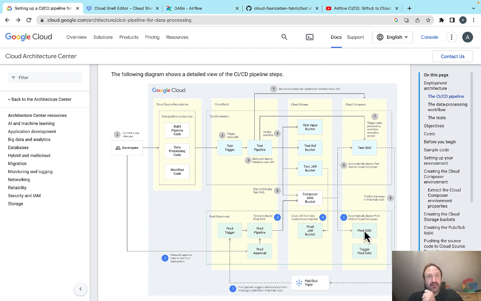Something that we are not seeing here, and it could make sense, many companies do, and we recommend it as a best practice, is to also have a staging environment. By staging environment, I mean after you test everything with the mock data, you would have a staging project.